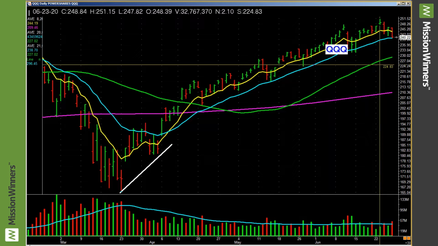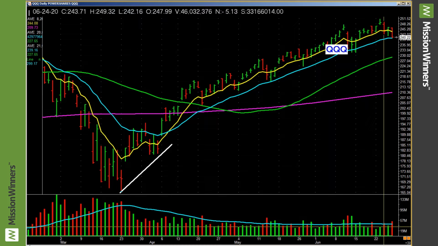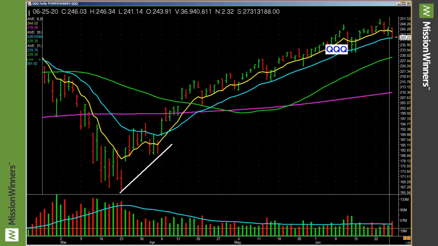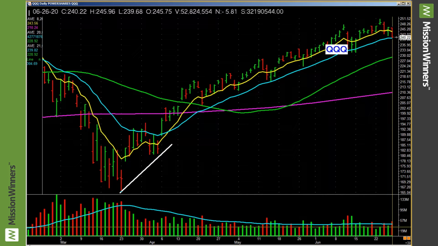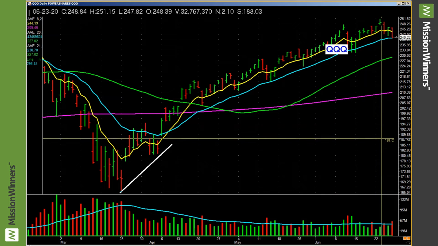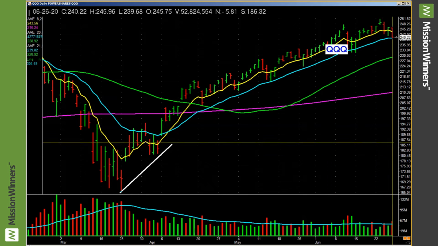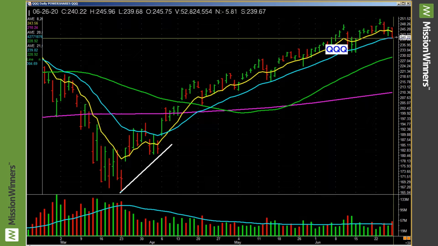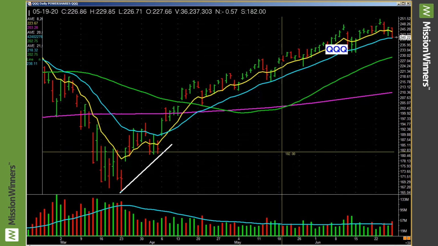And look at this. It goes up, and then it falls on heavier volume. Goes up on less volume than it fell, and then it fell on heavier volume. What does that tell you? There's a tug of war every day in the markets, and right here, it's getting a little bit weaker, but it's still above the moving averages. The trend is up.